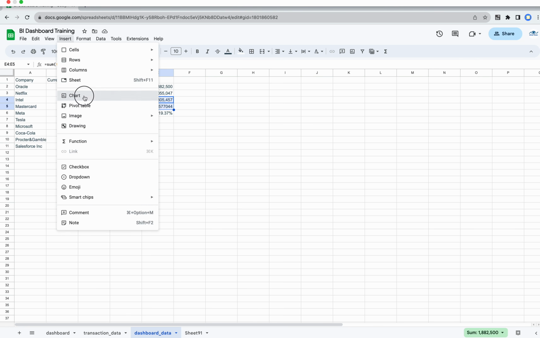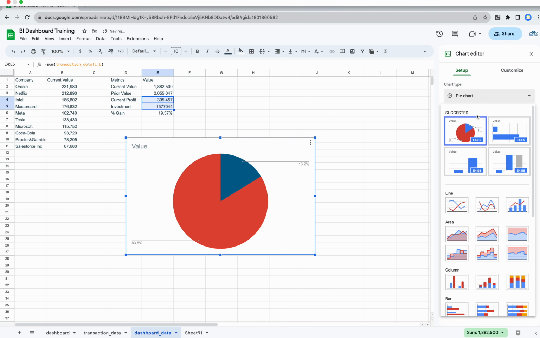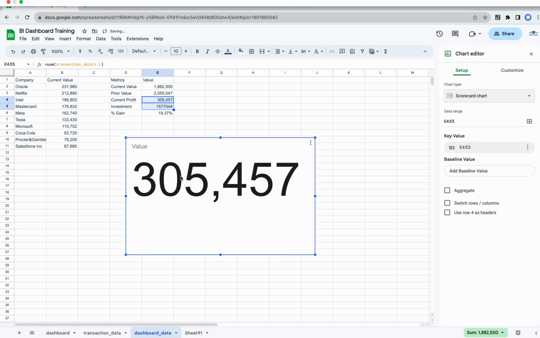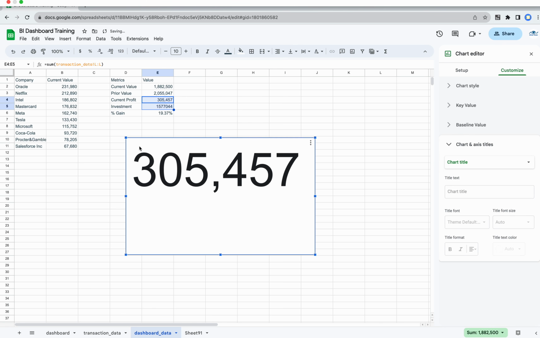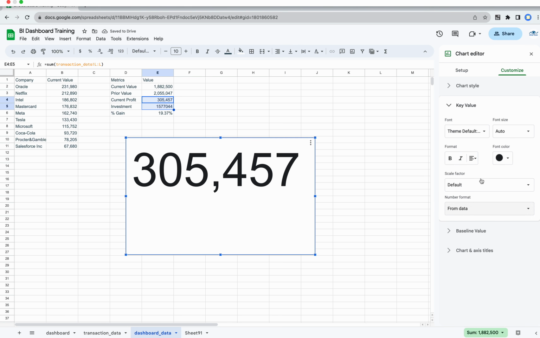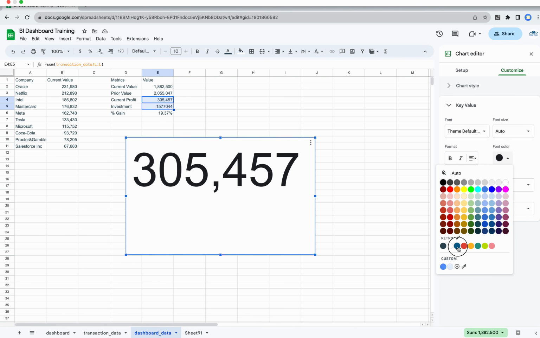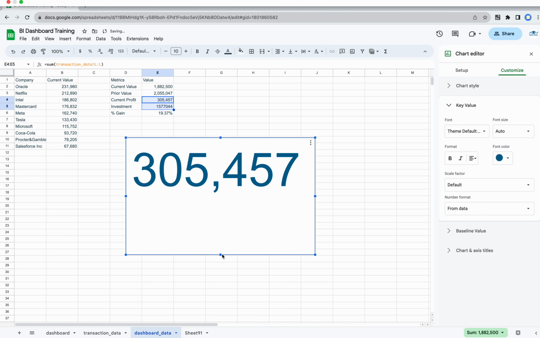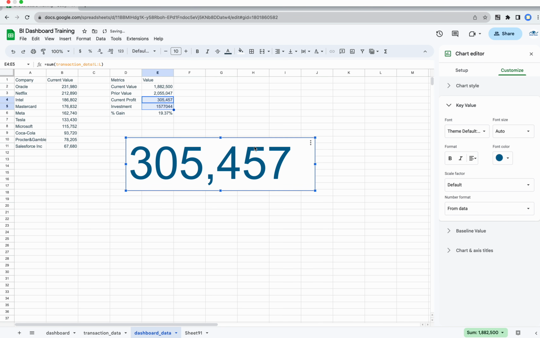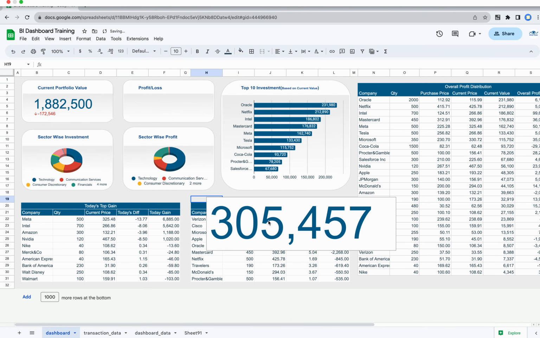We don't need this title. And here I won't be using the baseline value, just the key value, so I'll be using this chart. Okay, I can copy it and place it here.